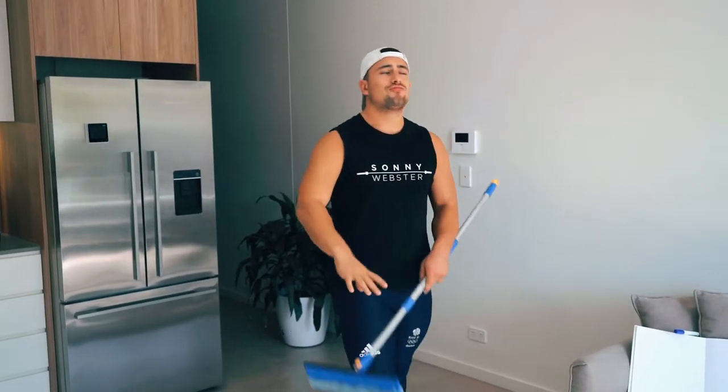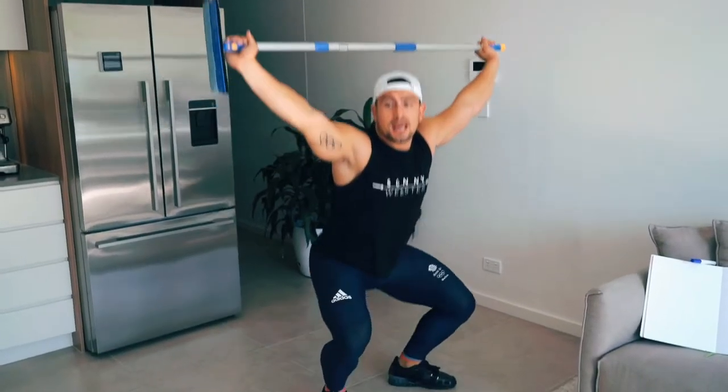You would have heard the term 'ride it down' or 'drop underneath it' — I want to explain that in a bit more detail. We're getting through these lessons to the point where we're receiving the bar, and there's that urge to fly down into your catch position. However, I still coach people to think about receiving the bar in the same position where we were catching it in the jump catches, so that we're in control of the bar before we hit the bottom position. If we're in control of the bar here and the bar comes down on a straight line, it will exit on a straight line.